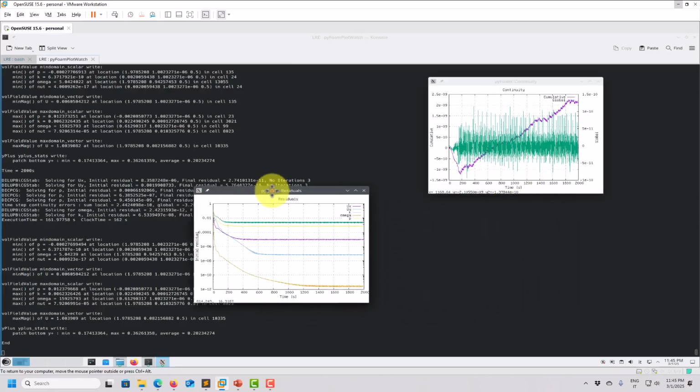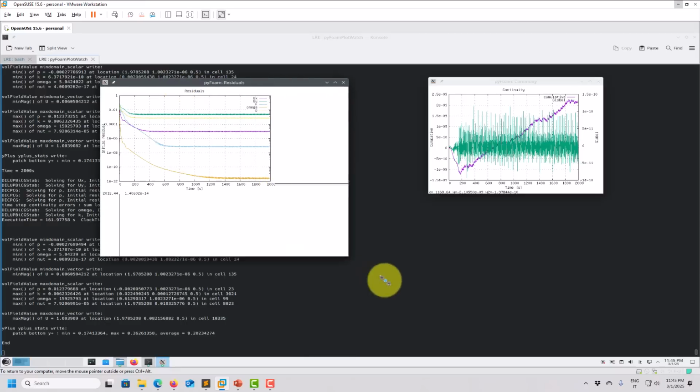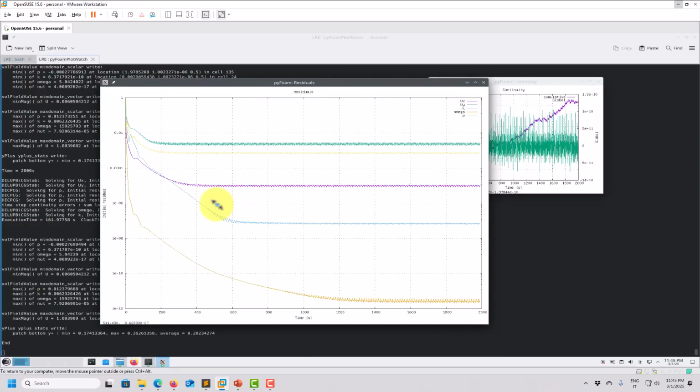But something interesting here is to look at the residuals, and I want to point out that the residuals are not an indication that the solution is correct or that you have convergence. Okay, be careful about that because they can be misleading. We talk a lot about this in the finite volume course lectures. So the fact that these residuals are not going down in a monotonic way doesn't mean that the solution is divergent. It can be many reasons, it can be numerical reasons, the slope limiter, or also that you have some unsteadiness in your solution. It can be many factors, but it's not an indication that the solution is wrong or divergent.